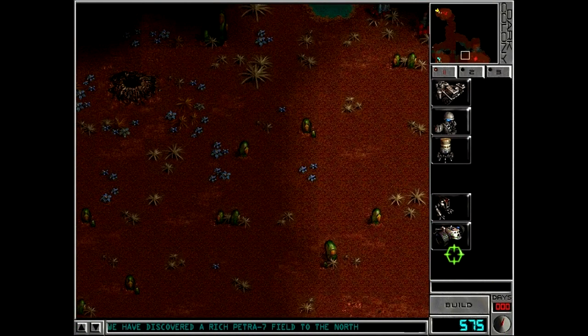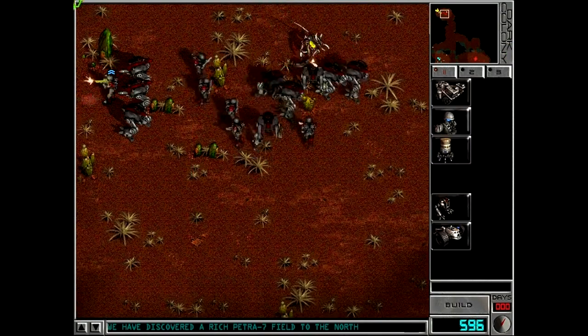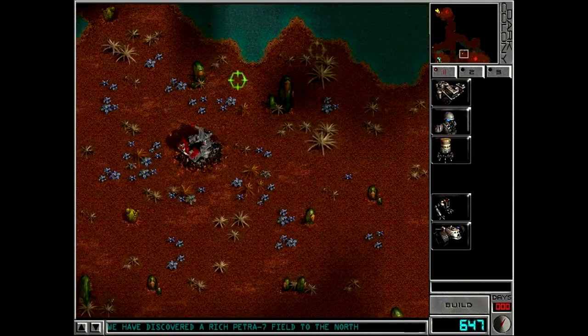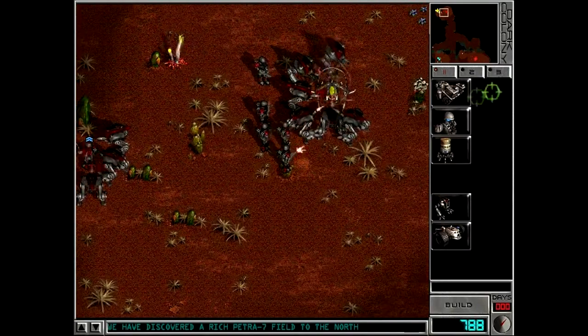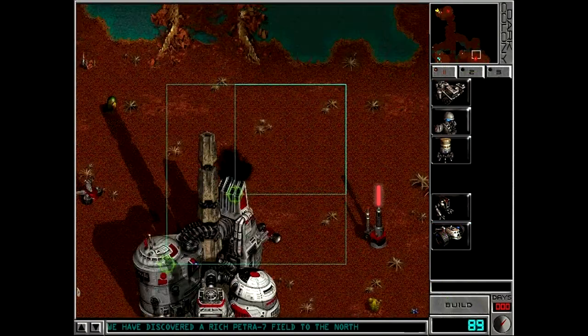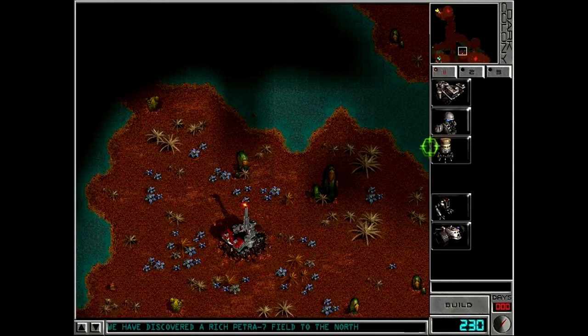Get yourself a firestorm when you've got the credits. As you can see, even though you don't have any kind of exploiter on an active point, you still get credits. You don't get many, but you get enough to just keep you ticking over. Okay, I'm going to get myself a firestorm to protect my exploiter, because there's nothing worse than getting an exploiter killed and then costing yourself another 1500 credits.